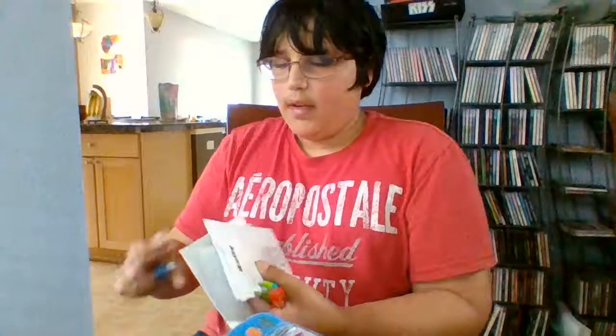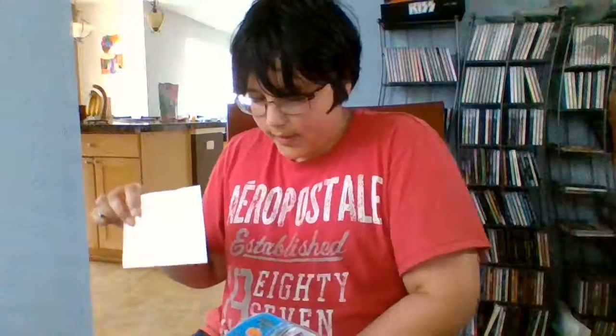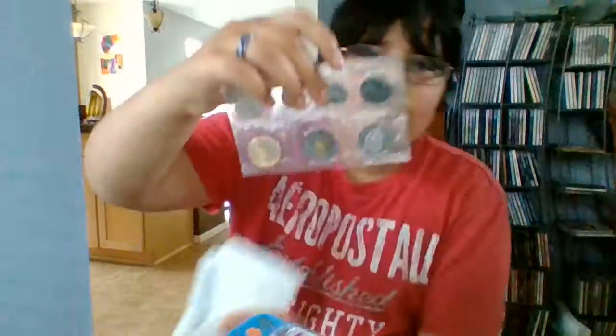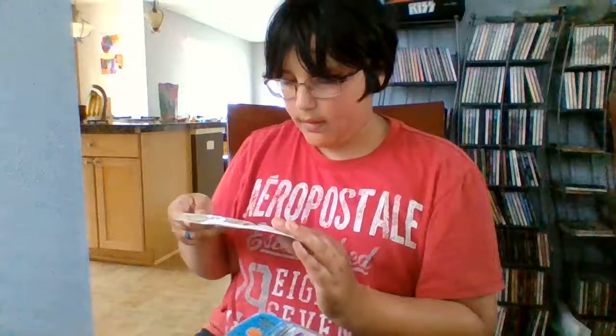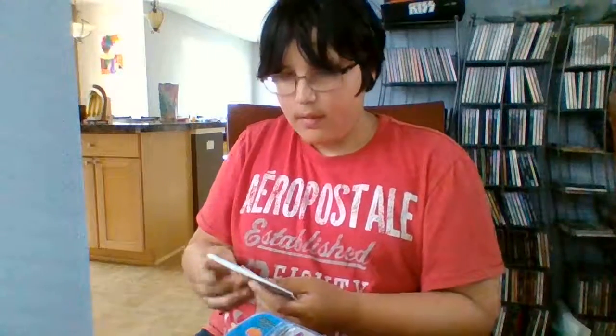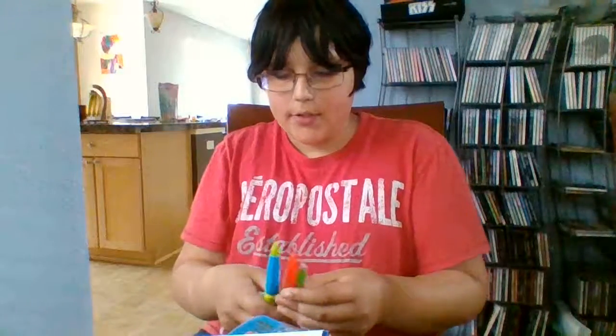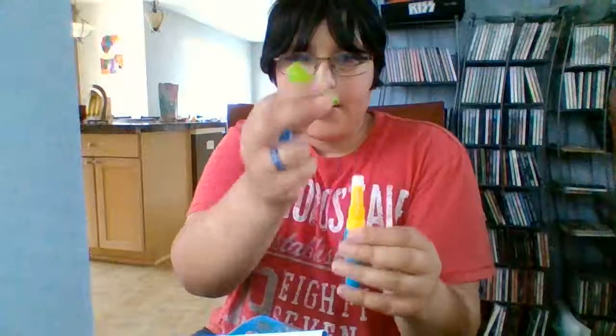I went through it all and found some more stuff. Another Canadian uncirculated coin set — I just like having these to remind myself of the Canadian coins. Then more Rally pencils. Then three pens: two of the Pilot Frixion gel pens and then this Milan pencil — I see a lot of this brand in a certain bookstore in Montreal. It's a pencil with an eraser, though you sometimes get your finger caught in the thing.